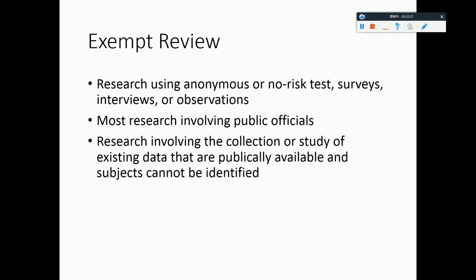The next type of research project that would qualify as exempt review will be studies that involve the collection or study of existing data. That is, you're not, as a researcher, collecting data on your own, but you're using data that were previously collected by other researchers. For example, the US government actually provided many useful and valuable data on, for example, life expectancy, and there are many other research agencies such as the Pew Public Opinion Research Center, and many other institutions in this country that conduct survey studies annually, and they actually make their data publicly available.